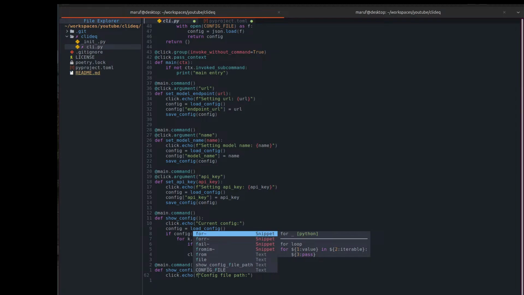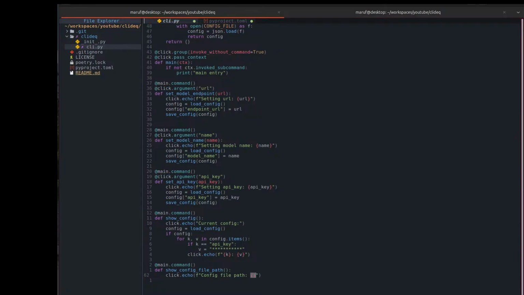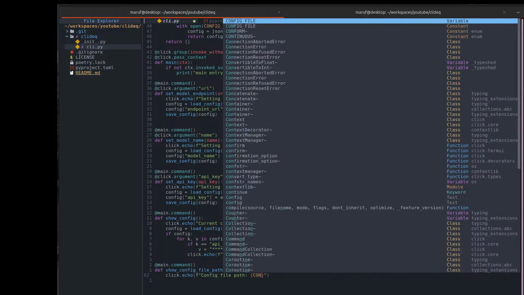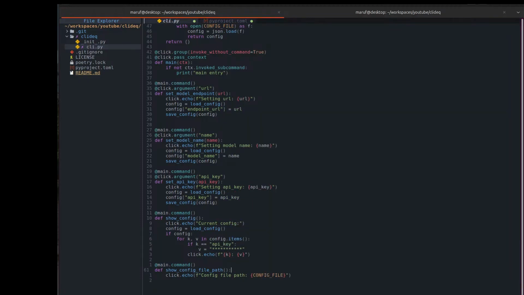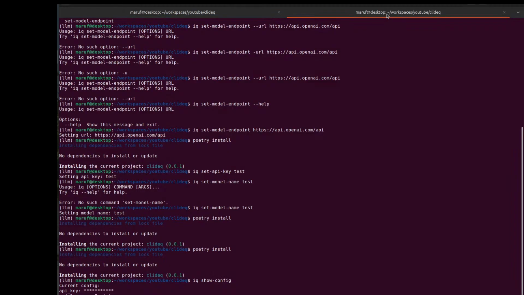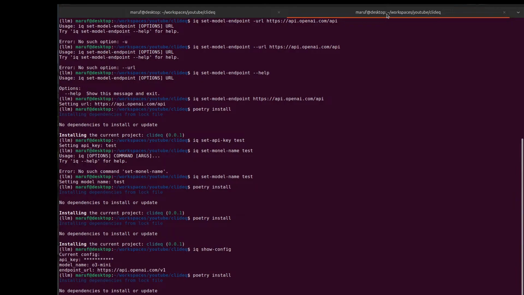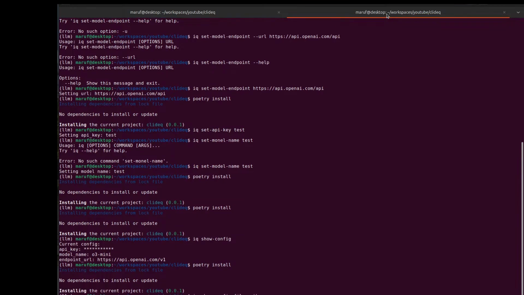And then that will be config file. Let's just put it in here. Show config file path. Okay, so this may be useful sometimes. Install iq show config file path. Okay, so yeah, that's basically it.